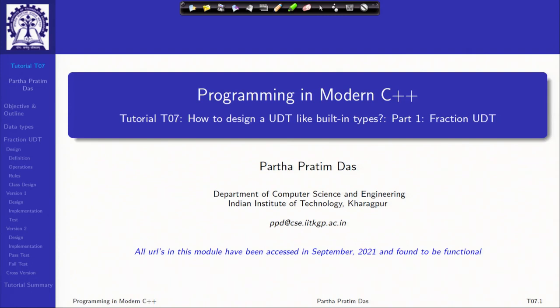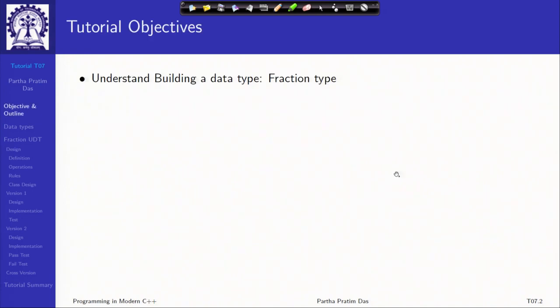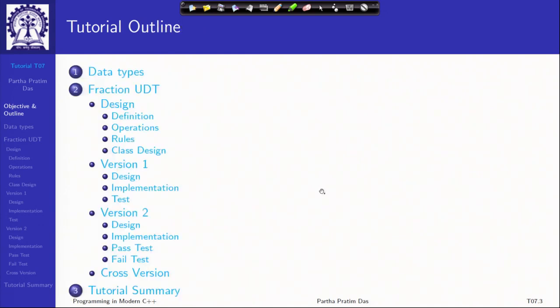It will be on how to design a user defined type that behaves like a built-in type. This is the first part where we will discuss a user defined type fraction. Right? So, that is the basic objective. And this is the outline which will be there on the left.